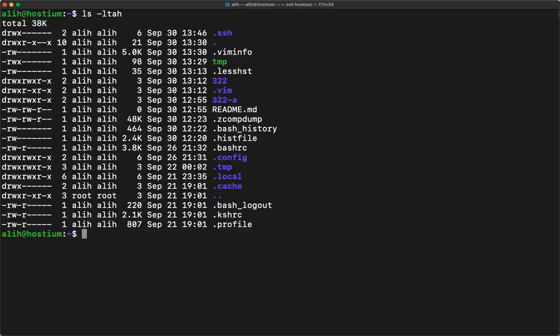Let's actually execute it. It shows me not only all my files, but their permissions, owner, user and group, file size, last modified, and so on. And more importantly, permissions. And of course, it shows hidden files because of the -a flag that we have there.